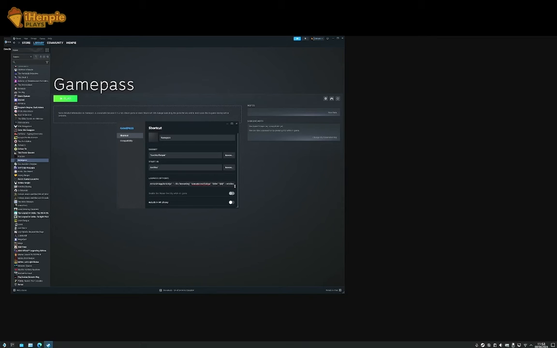and we need to place a space and then type in or copy and paste the other section of command, which will be in the description again, and this will force Game Pass, as we now call it, Microsoft Edge, to open in game mode at certain scalings and certain elements to give it that look and feel of the Microsoft dashboard once we've got everything sorted.